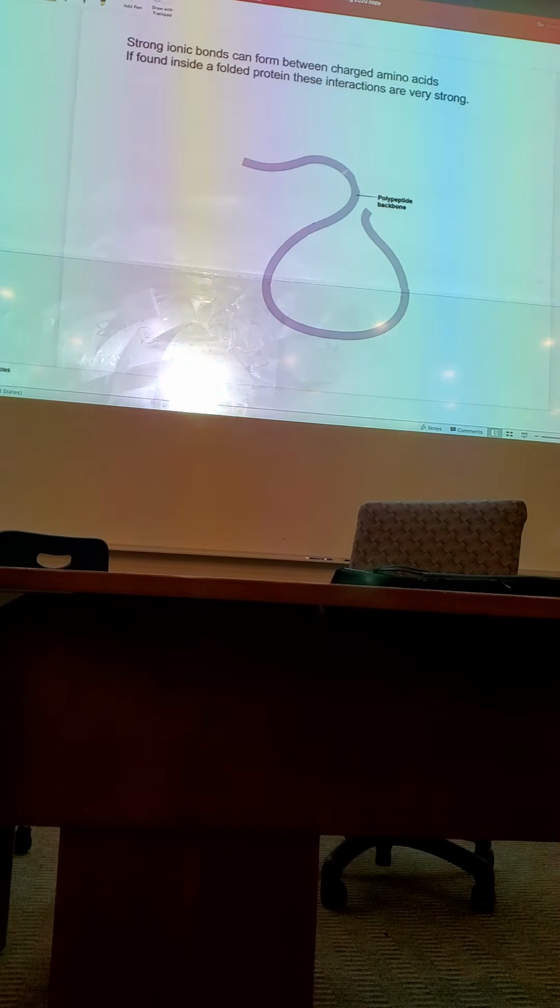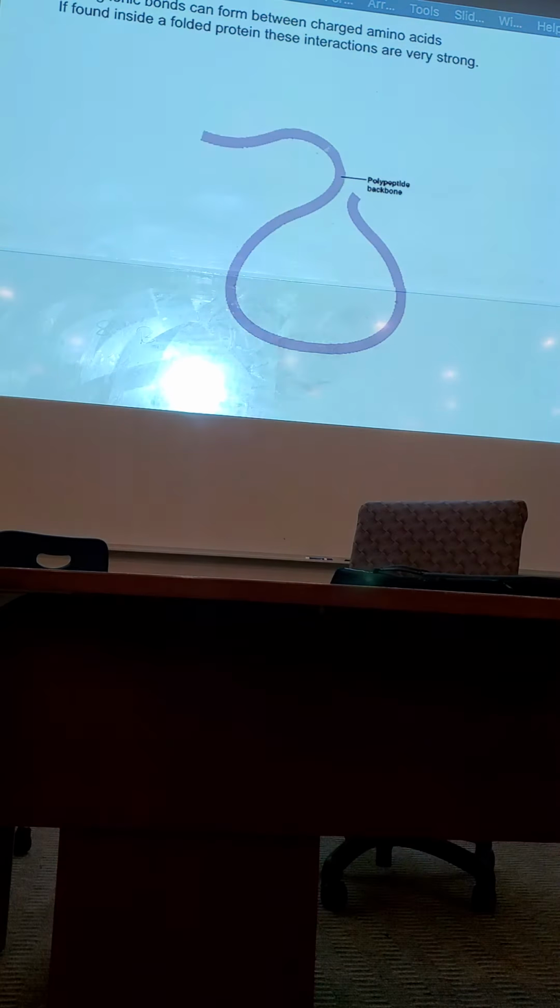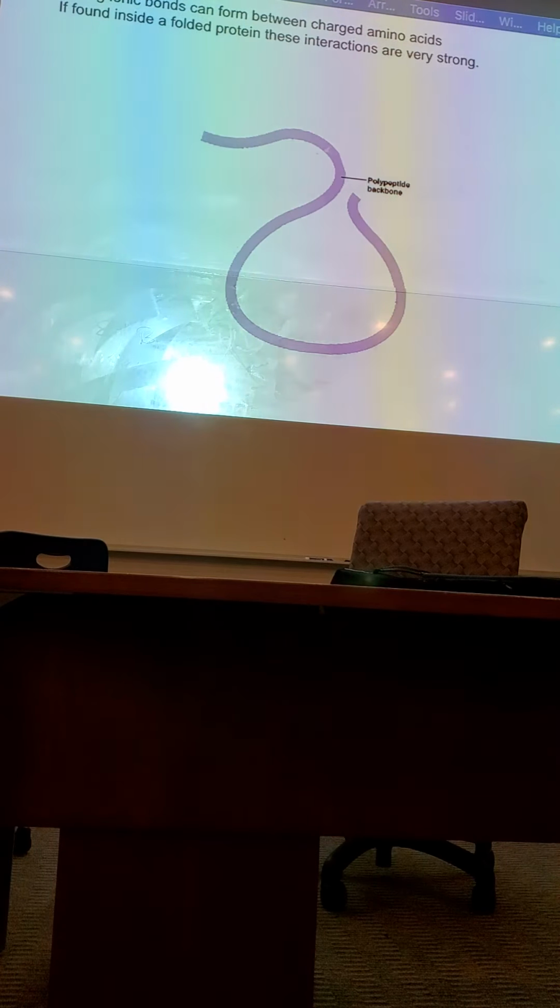All right, so I think this is an animated slide that's worth animating, so we'll take a look at it. It's going to highlight the different types of bonds that can form in a polypeptide. The purple string in this case is the backbone of a polypeptide. When we talk about the backbone of a polypeptide, we're talking about everything except the side groups. Okay, and that's the backbone. They're all covalently linked one to another in a long string. That's what we'll call the backbone. So the purple string represents the polypeptide backbone.